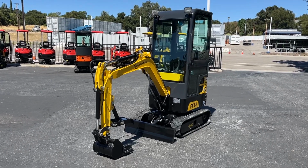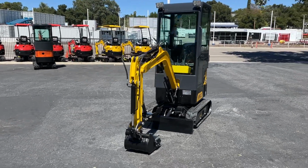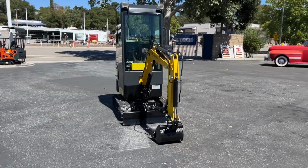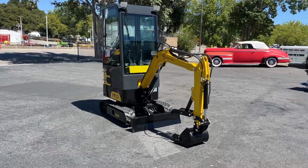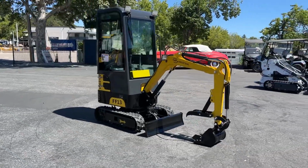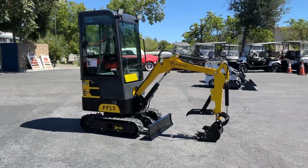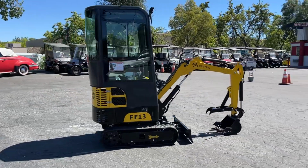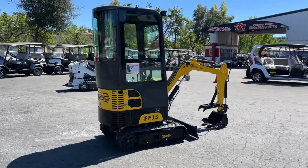All right, video on a FF13 mini excavator, 14 inch bucket, like a 32 inch backfill blade. Not exact on that, pretty sure. But anyways, neat little unit. We have others similar.